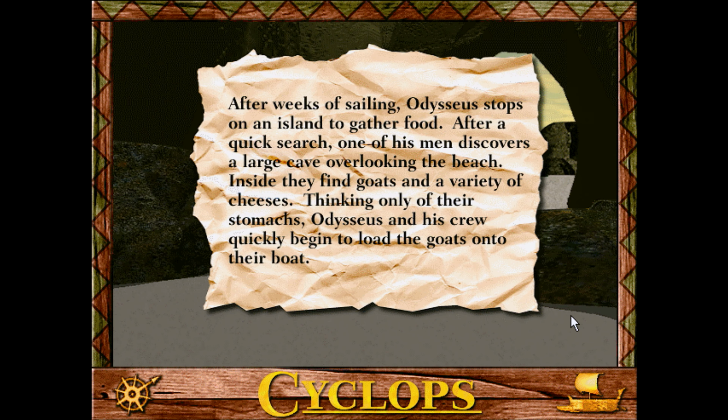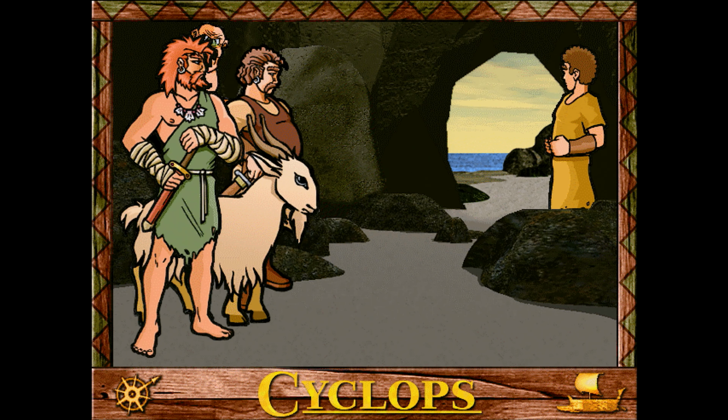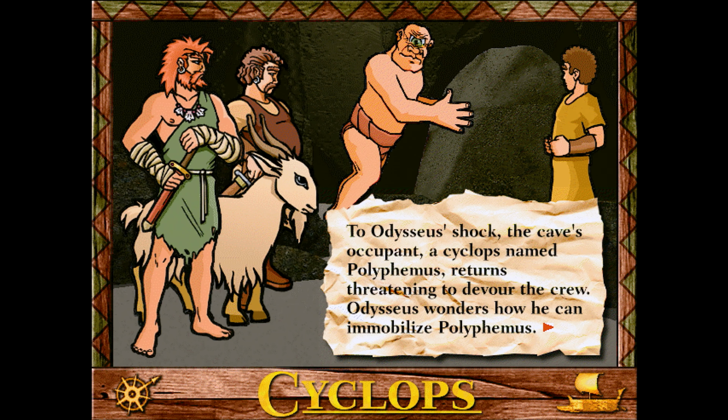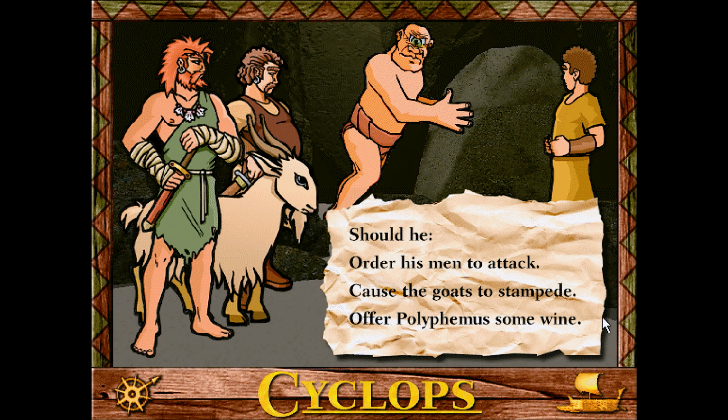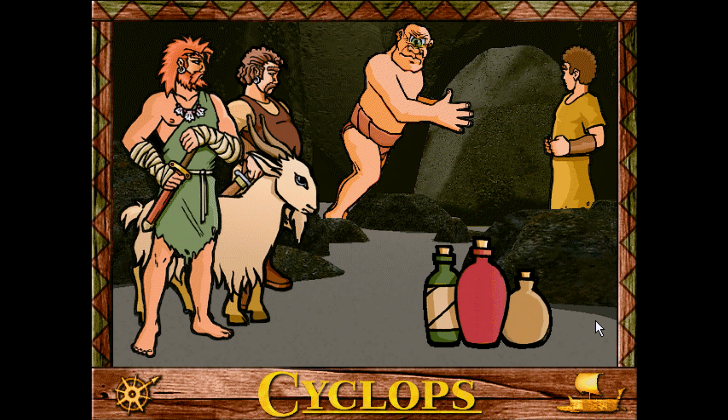the Cyclops first. I broke the story into 3 separate scenes: Polyphemus trapping the men in the cave, the blinding of the Cyclops, and the eventual escape underneath the goats. The gameplay is basically a series of multiple-choice questions, but I used those questions to move the story forward. First, Odysseus offers Polyphemus some wine, and the Cyclops quickly overindulges.